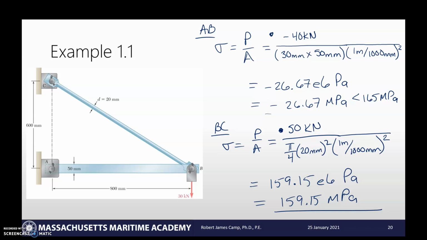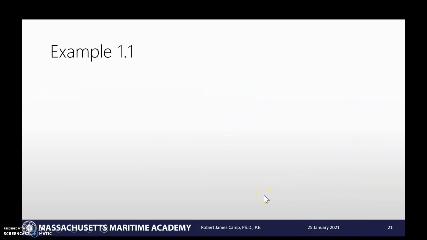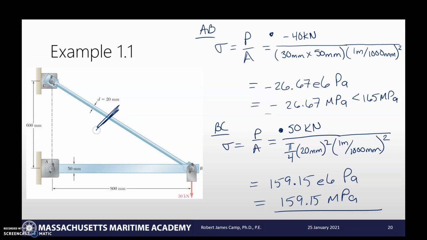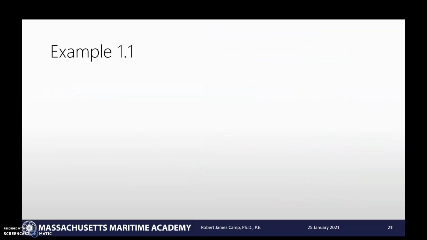Now let's take a look at this at the design side. So we're going to flip this a little bit. So say that this was a structure on the ship, and it was holding a piece of equipment, cantilevered over something, whether it's a compressor or whatnot. And the steel bar breaks. So this breaks. It's useless. And so we have to replace the bar, but we have no steel bars left on the ship. But we do have a bunch of aluminum bars. So the question is, what diameter of aluminum bar would you need?